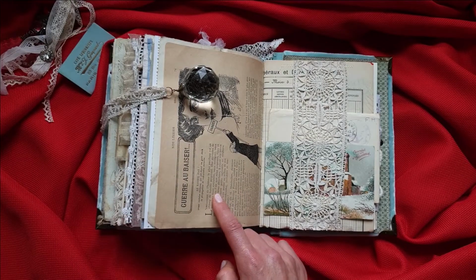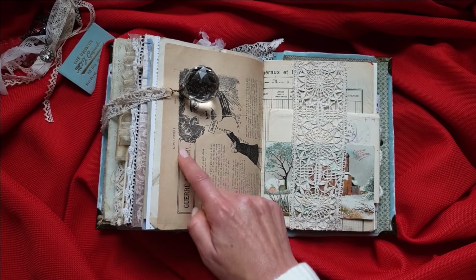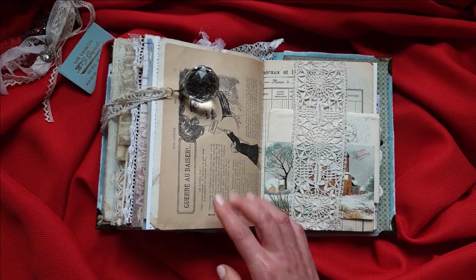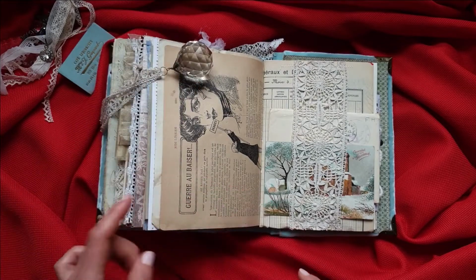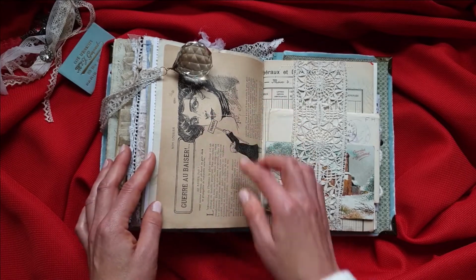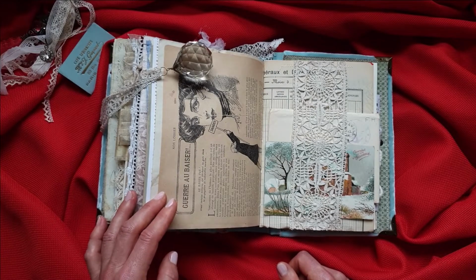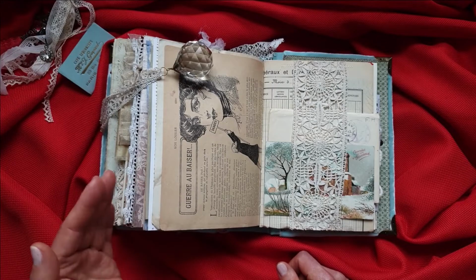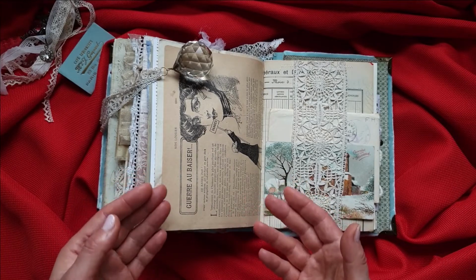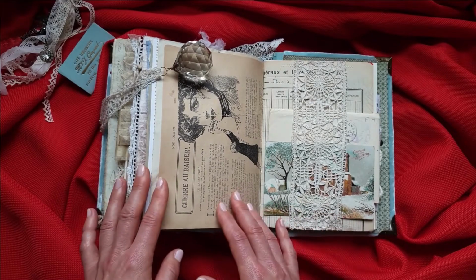This page, I have come across it in the newspaper Nos Loisirs of the 1920s. And the title of this article says War to Kisses. And first of all, I was attracted by the image. And then when I saw the title, I told myself, wait a second, this could be a subtle wink to our current sanitary crisis, the situation with the COVID.